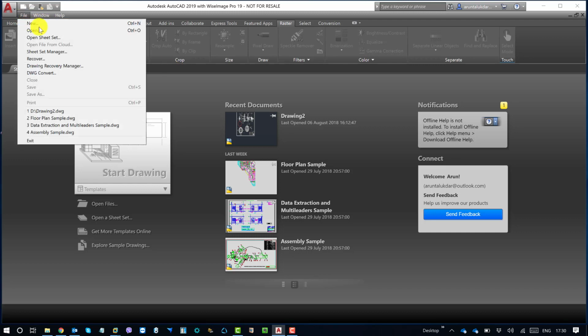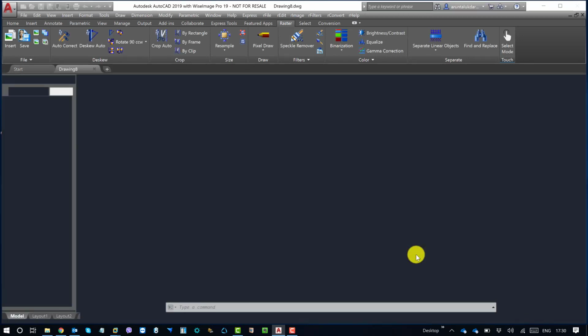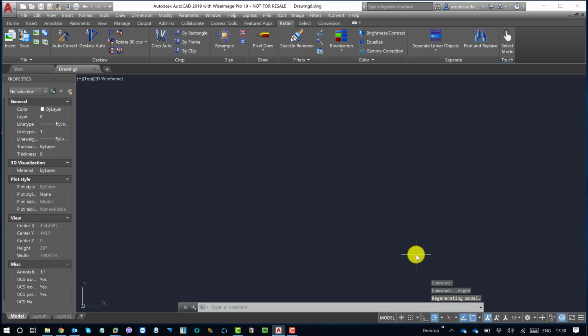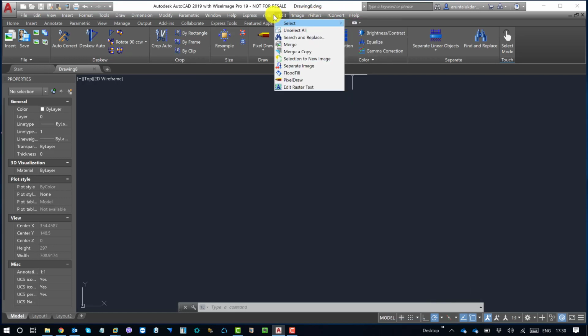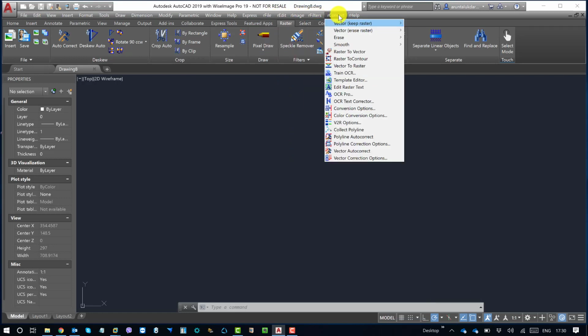Let me open a new window in Autodesk AutoCAD. I will take the metric system, so I'll open with a template. Now, as you can see, I have the menu bar here, which will provide me all the WiseImage functions that we use in Windows versions of WiseImage.